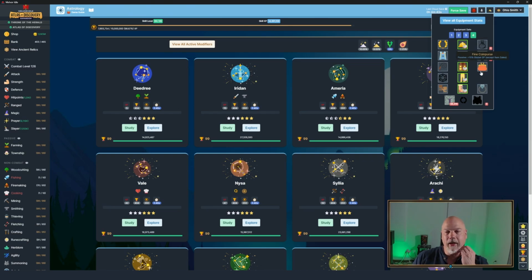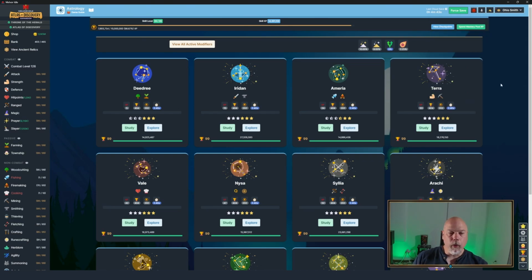So that means every skill in the game, I get another 8% skilling XP and 8% mastery XP. I wanted to get that done before we go forward because that's going to make things so much easier going into Throne of the Herald. It helped this grind out a little bit. So basically, once I got that done, the first thing I did was sit down and start working on astrology.